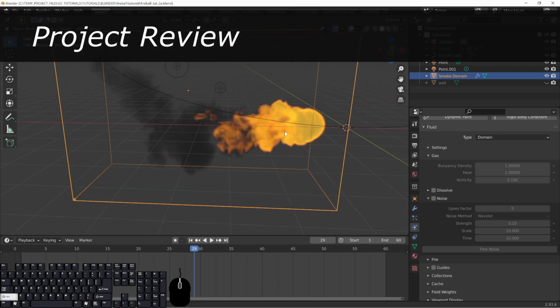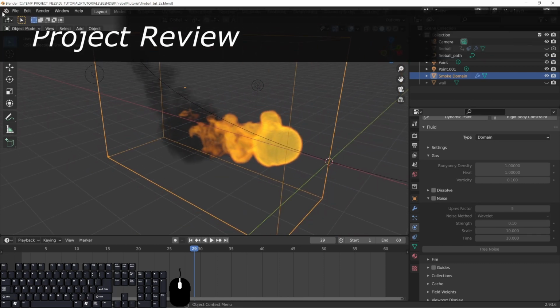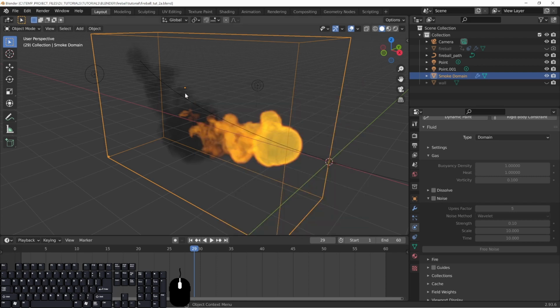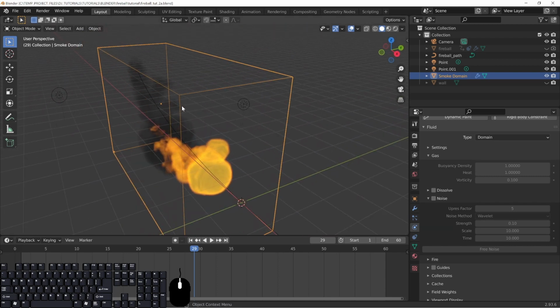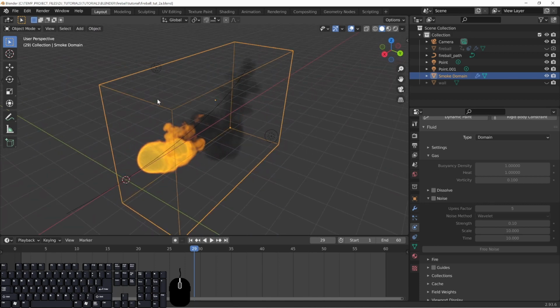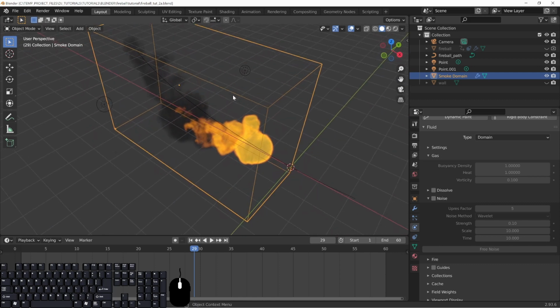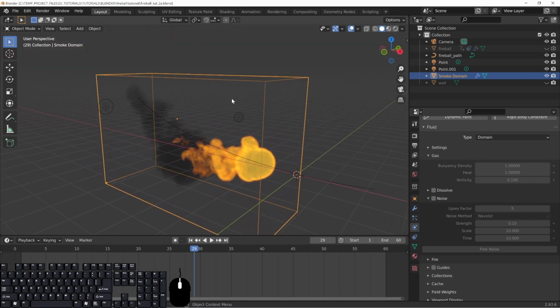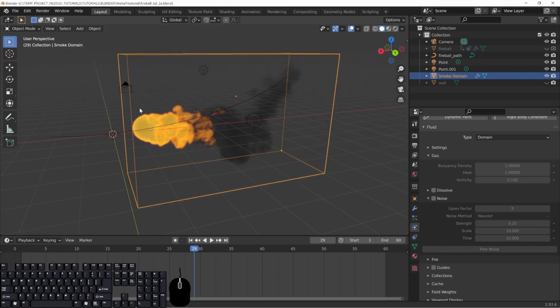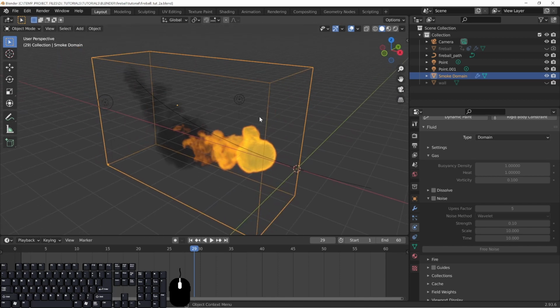Okay, so here we are inside of Blender, and just a note for everyone, I am using Blender 2.93.6. I know some people are using 3.0, and that's great. All of the stuff I'm showing you works on 3.0. I'm keeping it 2.93 for the rest of this tutorial series so that if anybody has any issues with OpenCL renders or whatever, you can actually finish this using 2.93. But I checked it in 3.0. Everything that I'm showing here works exactly the same. There's really no issues, so you should be able to do everything that I'm showing you here in 3.0 just as well, okay? So let's go ahead and get started with creating the sparks.